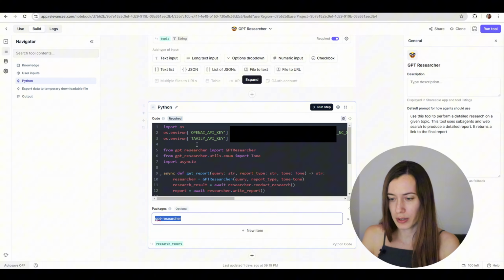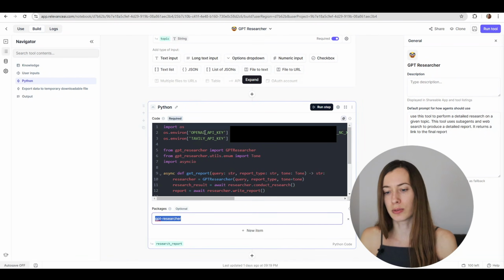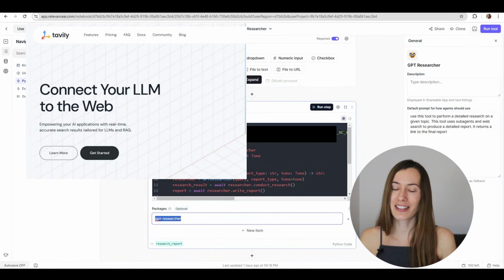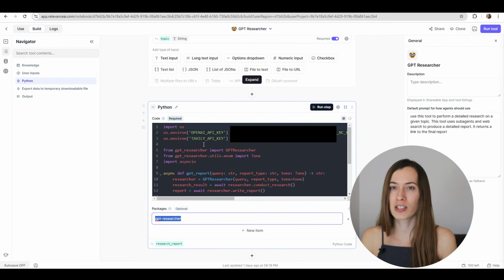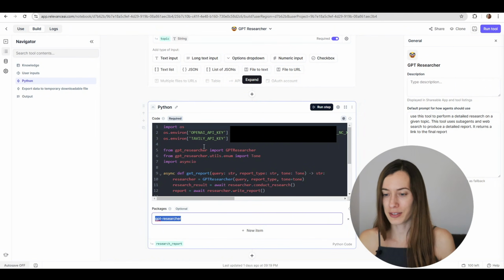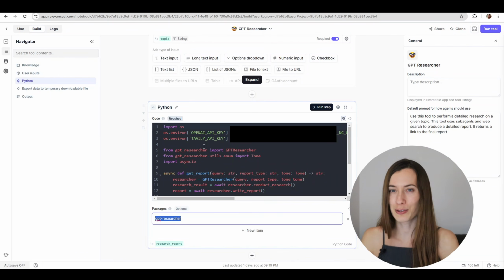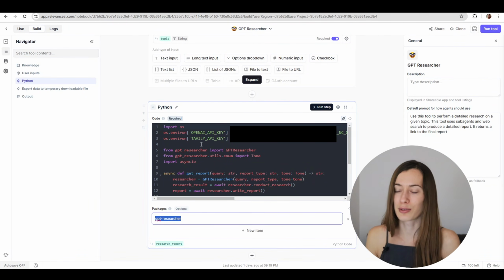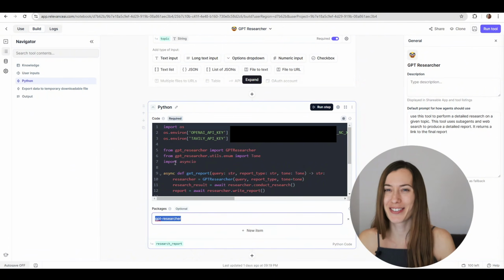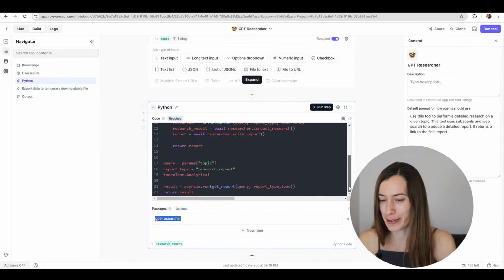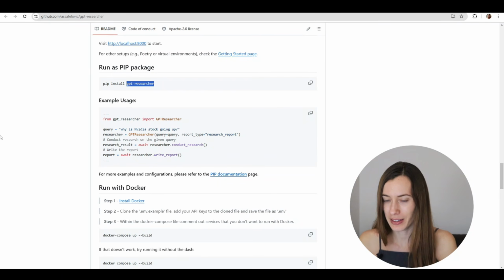Then you just import some tools, and you also need to set your API keys. GPT Researcher uses an API key heavily. It is another internet search tool, which is kind of similar to what we have seen with Jina. It has been available for a long time, so you will also need to have some APIs there, and they have a free tier, so you don't need to pay for it until you start to use it more frequently. And you also need your OpenAI key, and then I copied basically what was here in an example.